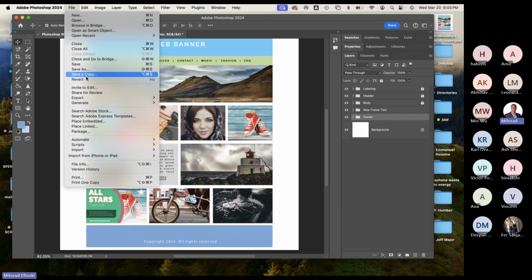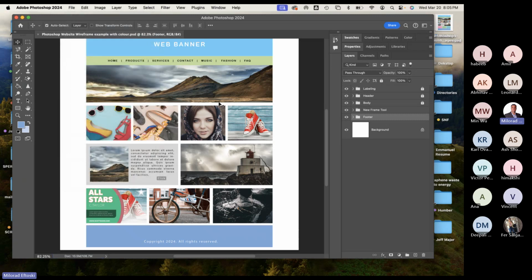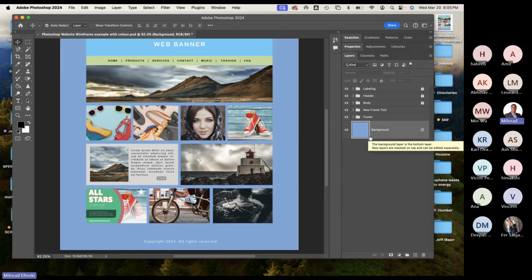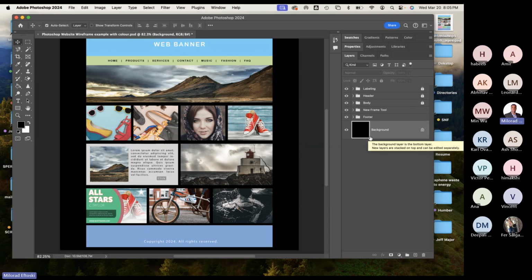This is the fully rendered version with everything that I have, and this is a nice way to see the website. You can also change the background color, which is kind of nice. If you don't like the way it looks here, you can change it to blue. You can do black. You can see it different ways.